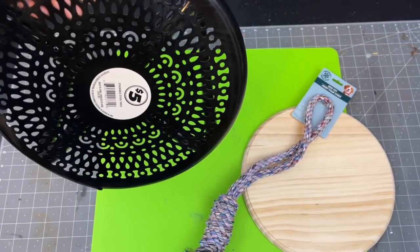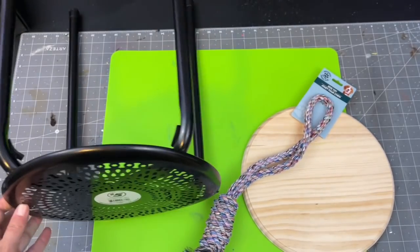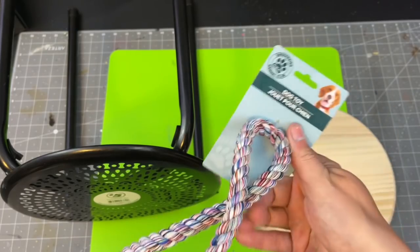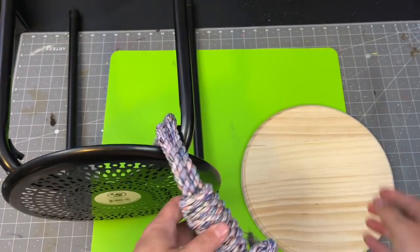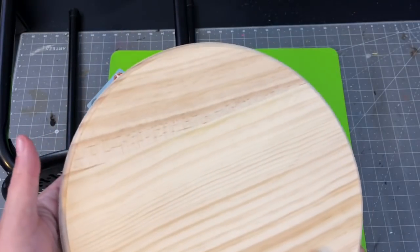My next DIY is going to incorporate some items that I picked up from the Dollar Tree Plus section. I found this metal stool for $5. I also grabbed a dog toy for $1 in the Dollar Tree traditional section. And then this wood round was also $5.